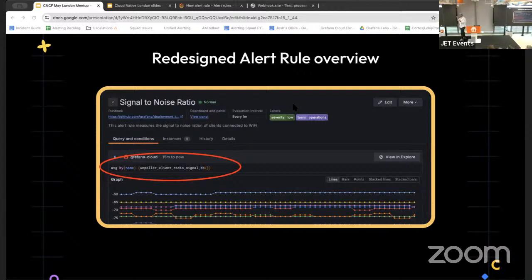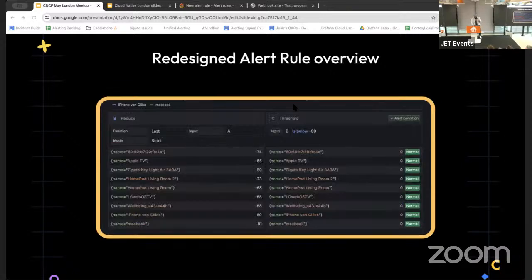Now you're able to see the queries in there, and you're able to query them in Explorer if you want to explore the timeline of the metric, not just for the particular alert. And down there, you have the graph with all the series all in a single view. We hope that this actually makes people's lives easier when they're on call. So now if you're being paged for the particular rule, you can click on the rule detail view and you have all the information that you could possibly want in one single window in order to confirm that this is indeed something that's gone wrong.